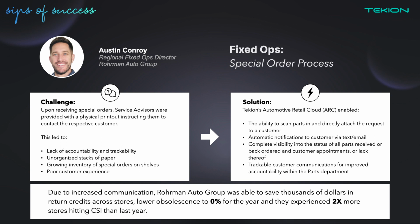First of all, you're going to have a status. One of the things I love about Tekion throughout a lot of the screens, you're going to have this notepad. When it has a little blue button, the employees are able to put notes in here about that particular item. But what really got cool with this was the ability to customize the flags. So each special order part, we assigned a flag. Are we awaiting an appointment? Are the parts partially received? Is it out for paint? Is it back ordered? Are we getting an alternative part ordered? And then the green one is, do we actually have an appointment? So what it allows our team to do on one screen is to dial in here and not only hold the service department accountable, but also the parts department accountable for the communication around the special order parts process.